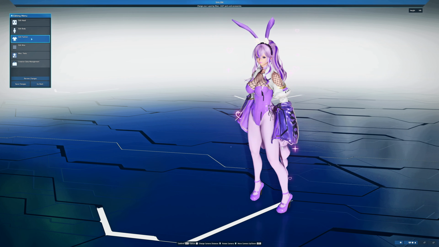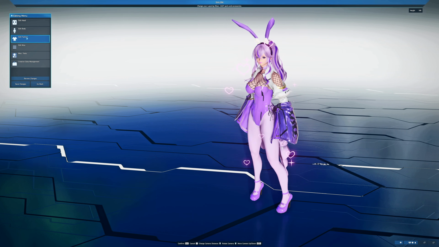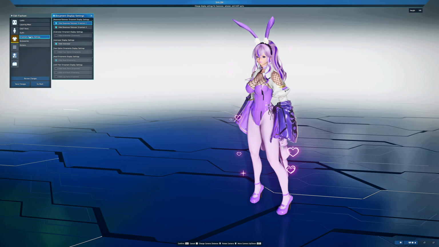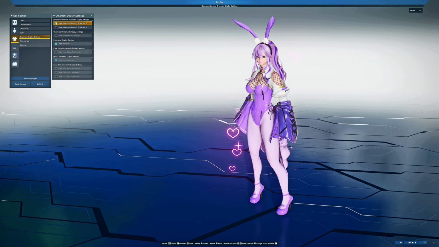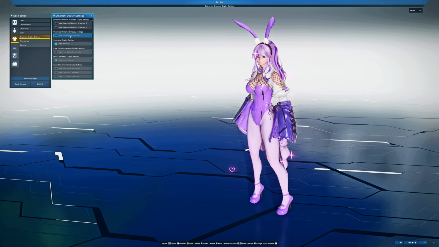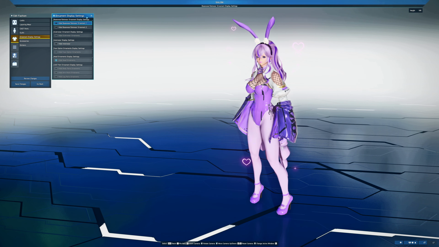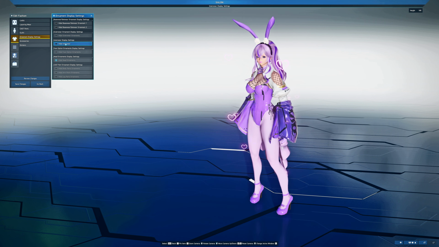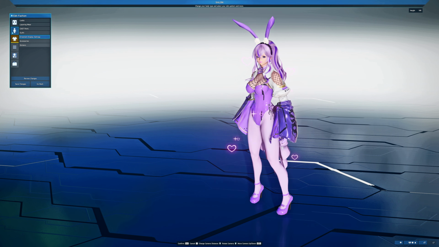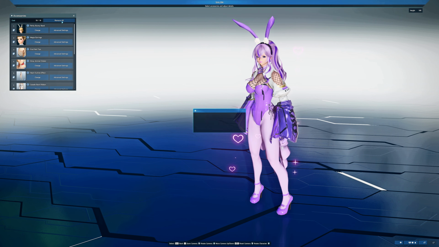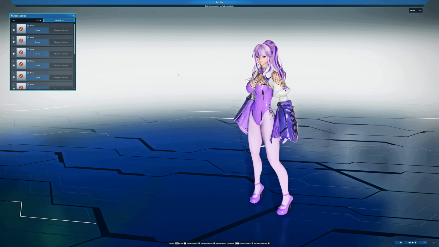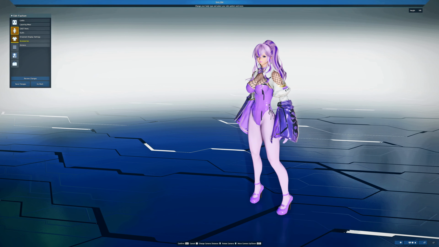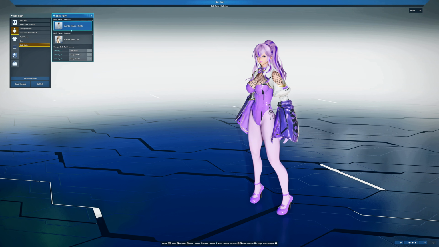So I'll start by going to edit fashion and resetting the ornament settings. Also making the innerwear appear. Then to accessories and remove them all. Body paint and strip it.